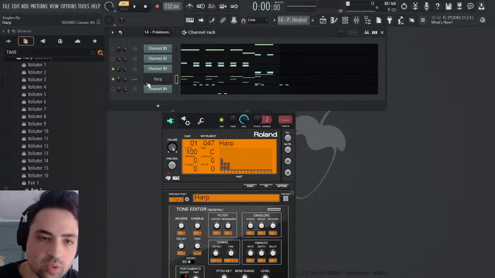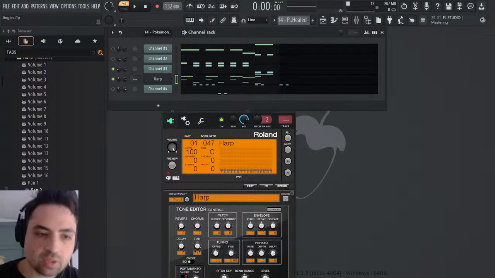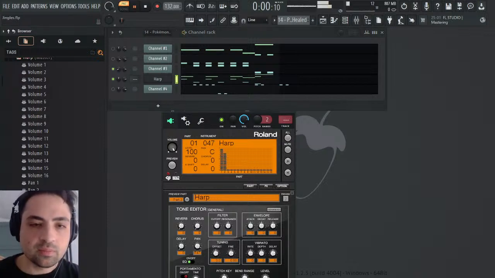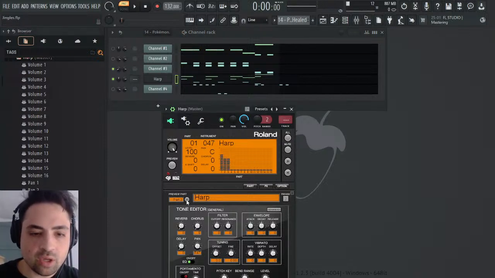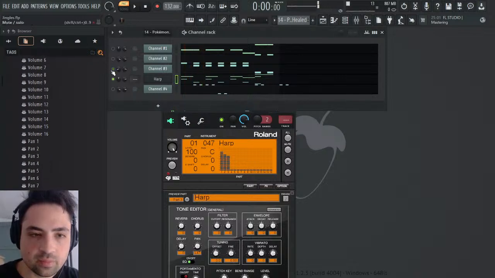Okay, and then we will set this. This will be in channel 3, and now channel 3 will get this amount of panning. But it's a piano right now, so let's go and change it to a harp, and turn off the reverb. Lovely. Okay, now let's go check out our square.